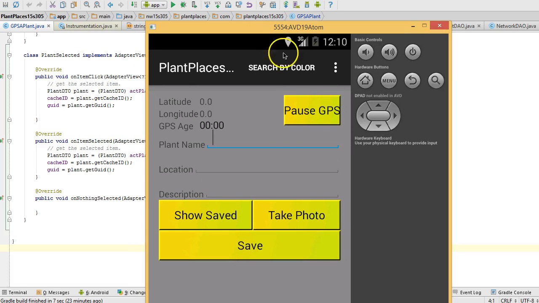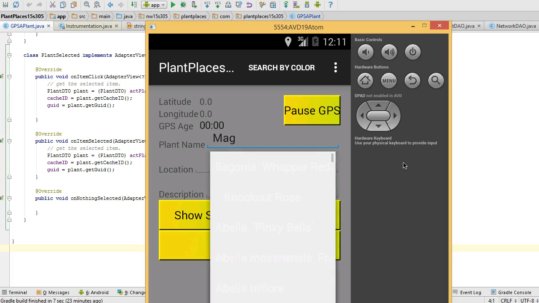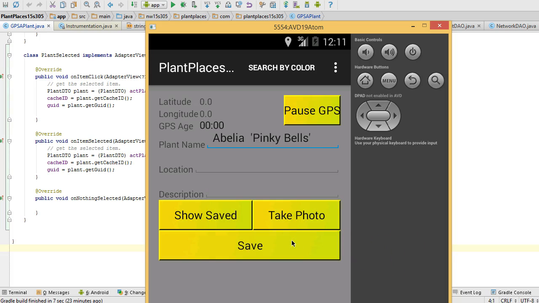In our previous video, we populated an autocomplete text with either live data or data from a local data source. And you see we can click on an item and it will select in our autocomplete text. We can also enter a location and a description. We also have latitude and longitude. In this series of videos, we're going to explore how to save this information to the local database, and eventually we can synchronize with a cloud data source.